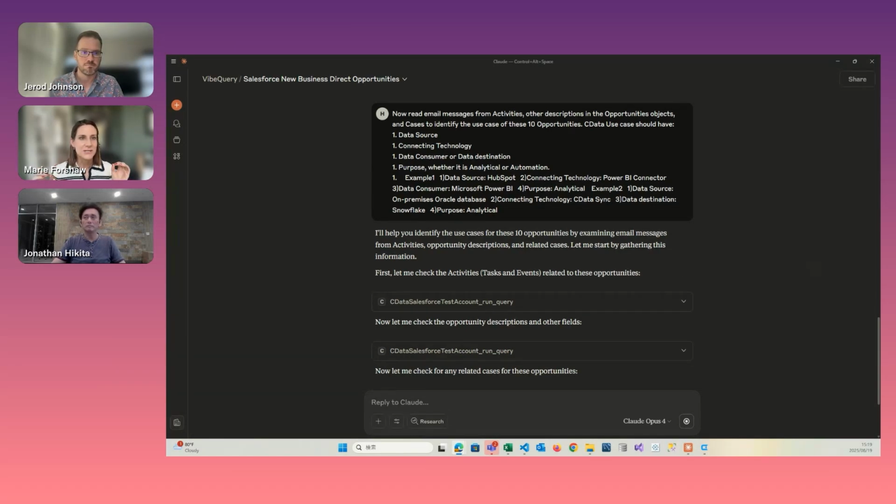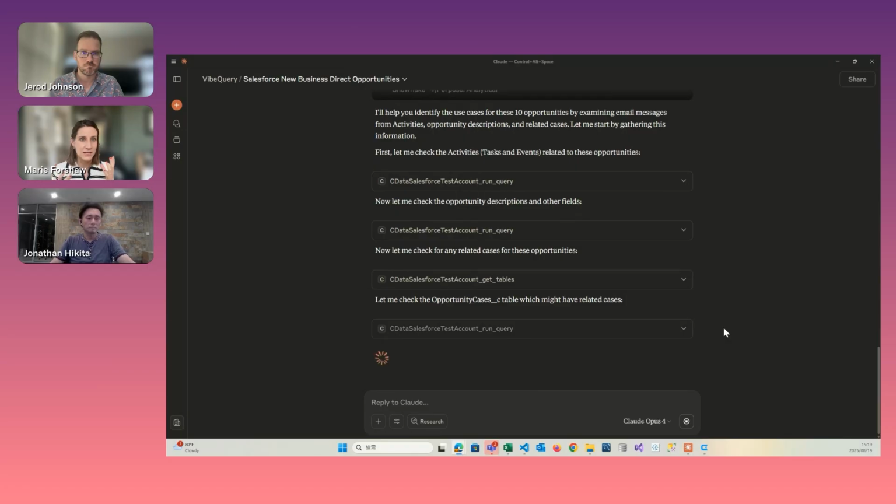If every rep put every detail into a structured data format in the use case object, we wouldn't need to do this, right? Because we would just be able to do traditional reporting based on that. But it's bridging that gap, because that would be a lot of manual and meaningless work for a human to go break up their notes and fill out a field. And you'd also likely lose a lot of the context and some of the nuance that you get from the text itself. And so I think that's the bridge that is so helpful, and that's what people get so excited about when we see this combination of enterprise data sources with Claude or another LLM. So I think this is a great example of that.